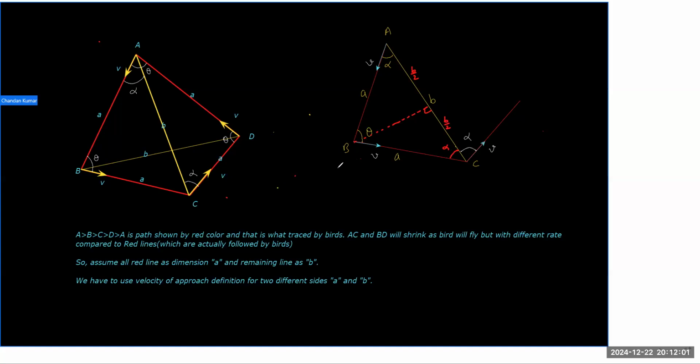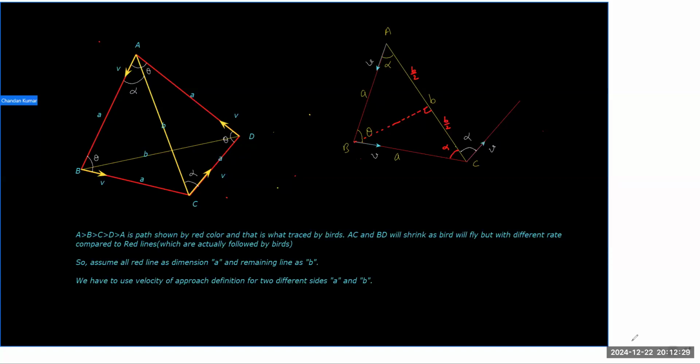Now on the right side, I have drawn a triangle comprising two equal sides, AB and BC. And there are two types of angle, as you can see clearly. One is theta, which is the angle between the two equal sides, and alpha is the angle between the side A and the yellow line AC. Now the purpose of this triangle is to get the angle, and to get the angle we can use the cosine rule. Easily that will give you the answer.